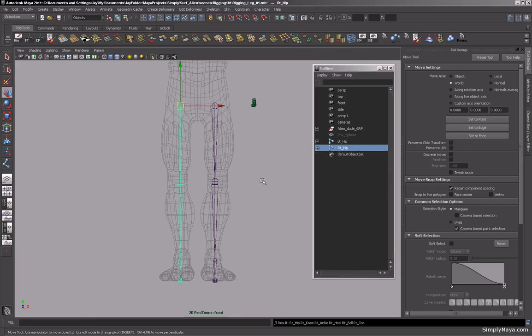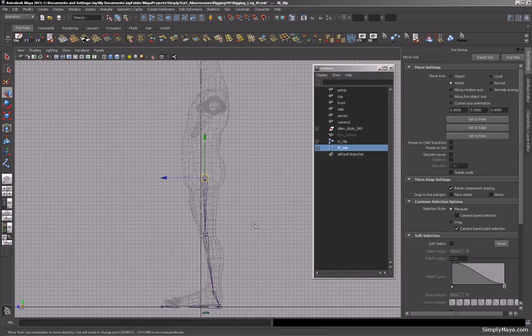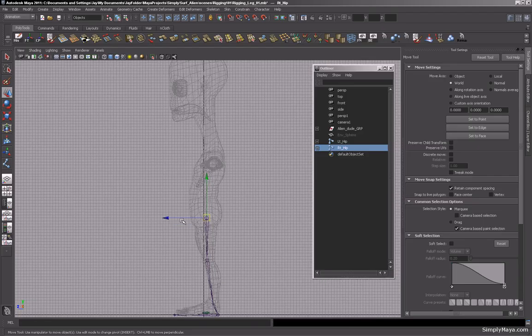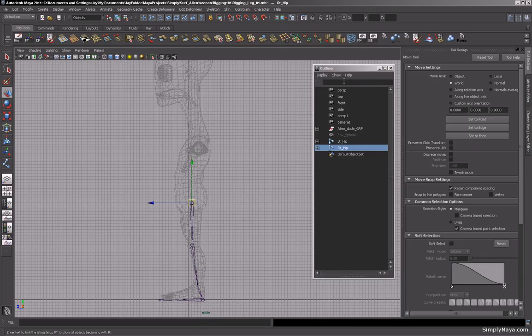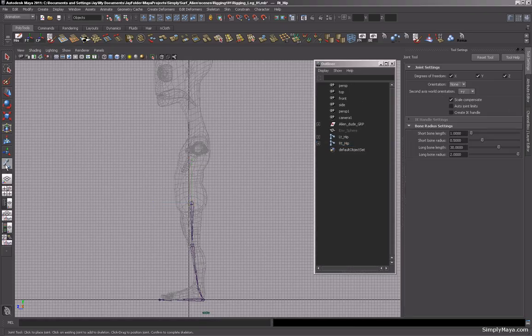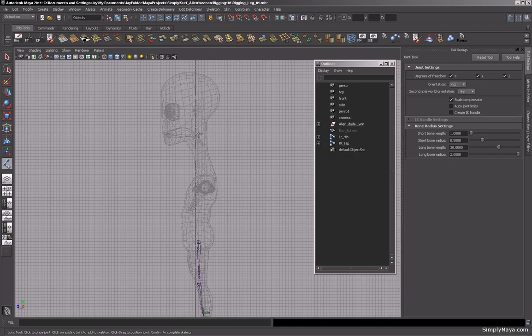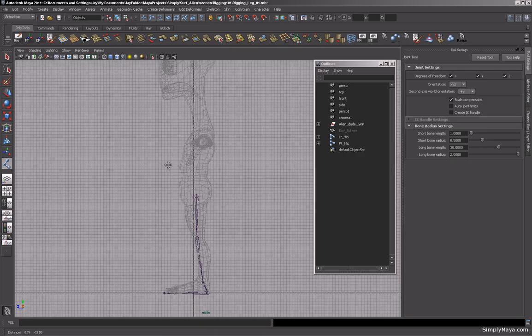So what we're going to do now is move on back to the side view, and first of all we're going to put in a backbone all the way up through the body, through the neck, and through to the top of the head. And this is going to be done a little differently from the leg. What I'd like to do is hit the joint tool, and I'm going to put everything now in the orientation to XYZ. So the joints will now point down the local rotational axis that each joint has. Should be in X, I believe, if I'm right there. They will all point down the bone, so it should be good to go.